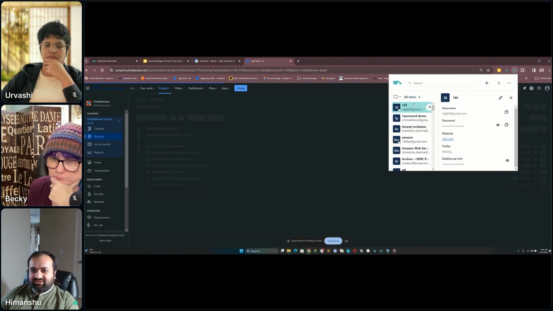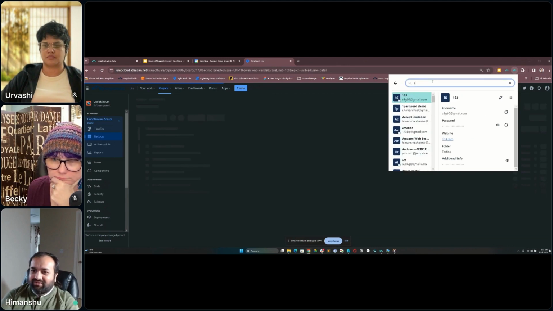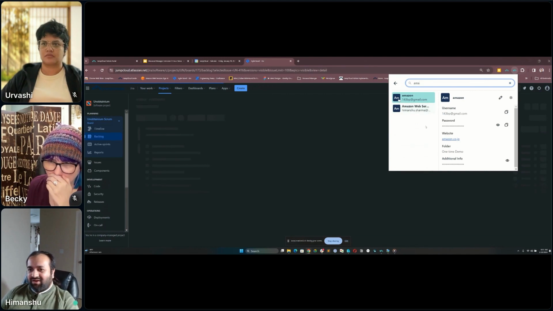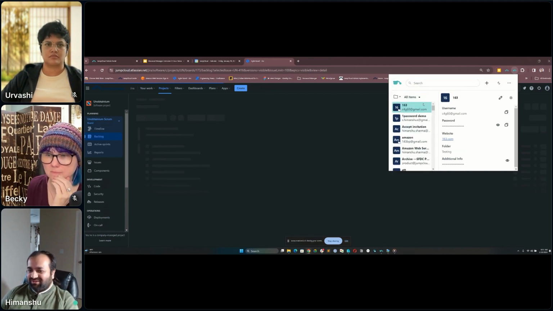It tells me all the items because this particular site's account I haven't enrolled in the password manager yet. That's why you're able to see all the items here. But as soon as I move to any website which has an account available, it will automatically select the matching item to make your life easy. Every time you're on a particular website, you don't have to scroll up and down or search for an item, because our extension is smart enough to tell you these are the items available. Do you want to fill in one of these accounts on this website or not?